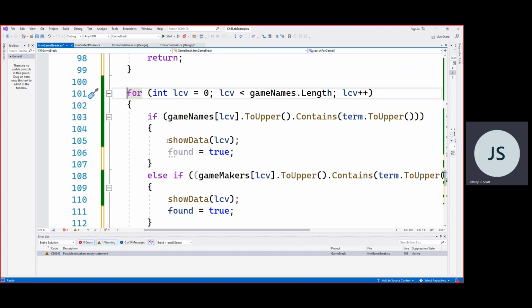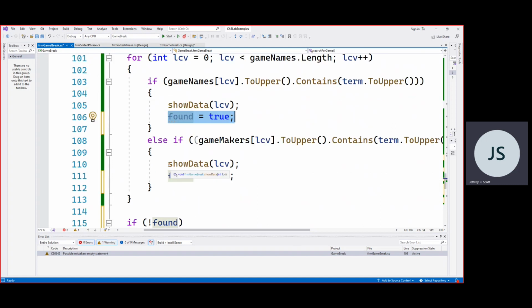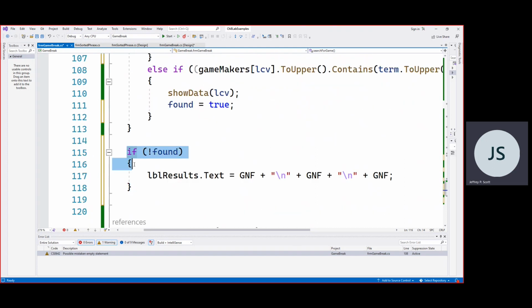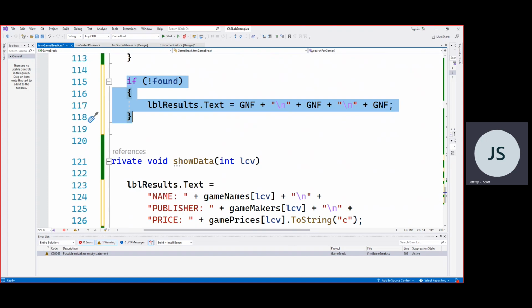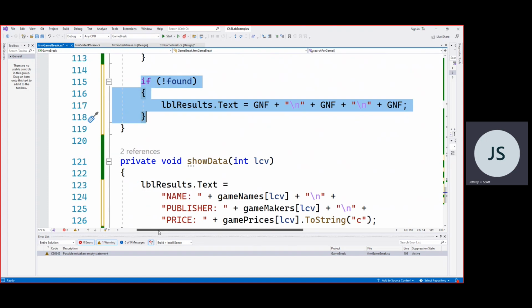If it finds a match, call show data, which will print it out, and set found equal to true. Then it checks the game makers. If it finds a match, it calls show data and sets found equal to true. If it's not found, meaning we didn't find anything, you print that. And that pretty much is it.